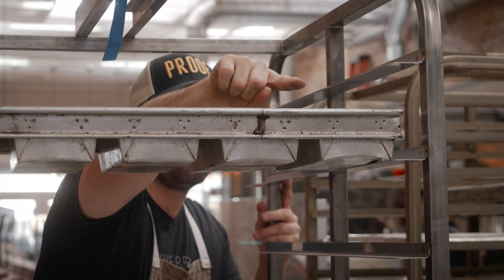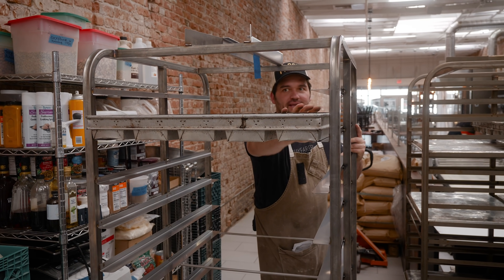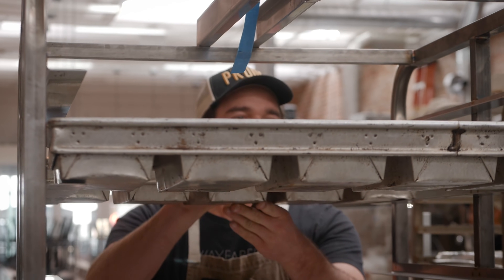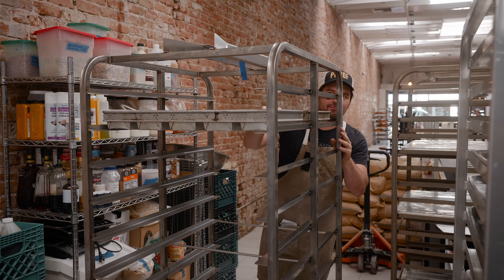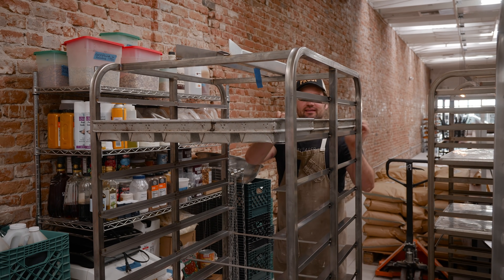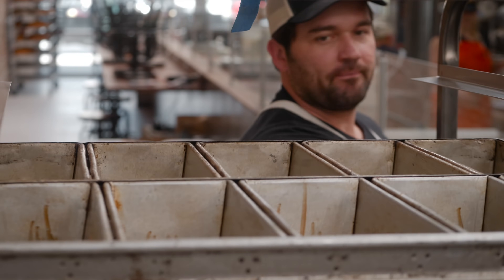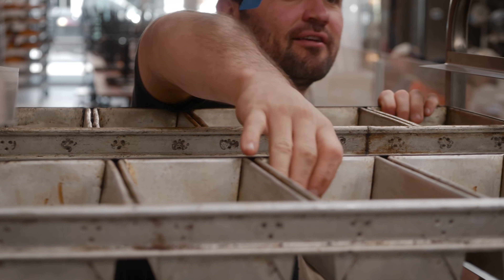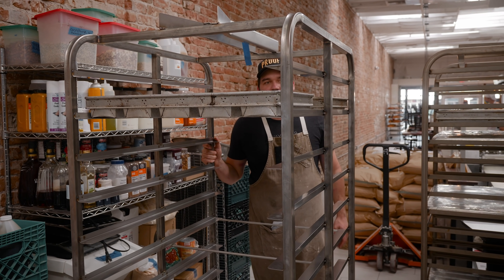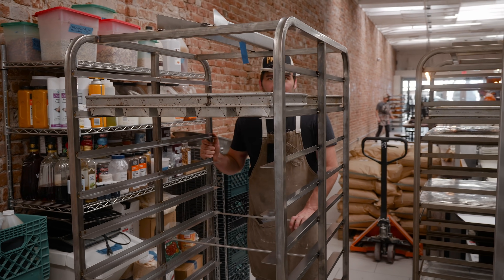Our loaves now have the ability to rise significantly further above, and they can be loaded. It's a complete game changer in terms of being able to use this properly — we have plenty of space, more than we need. We're even considering loading three of these on one level. It's quite a bit of capacity. This will save us time on bakes and let us make significantly more pan-style loaves than we were making otherwise. It will be easier to work with them, and we feel like we're optimizing our oven a lot better. So it's a worthwhile investment.